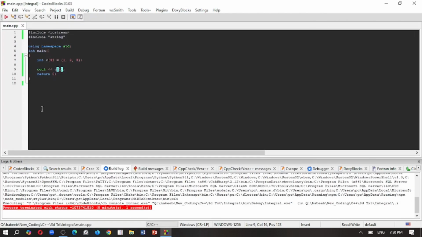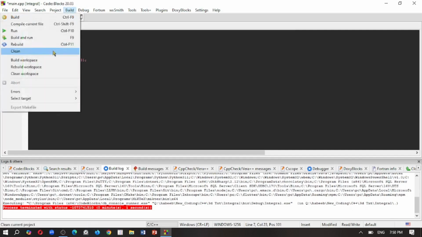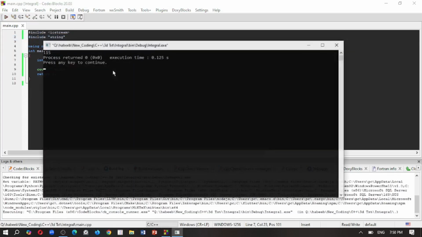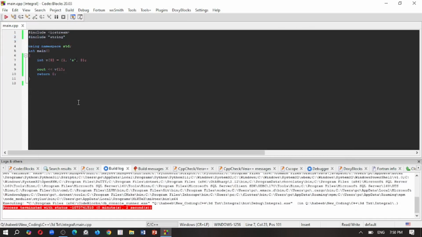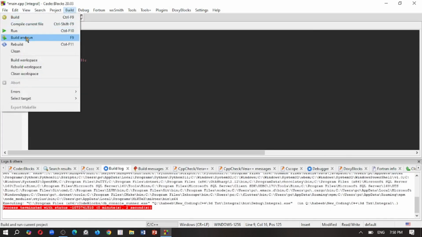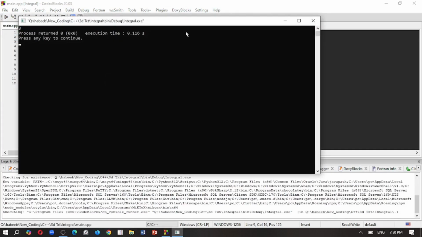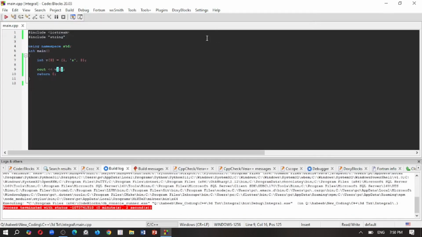Now you can't put variables of multiple types in the same array, since C++ is a statically typed language. So if I put a string in this array that contains integers, this is position 2, which is the string.